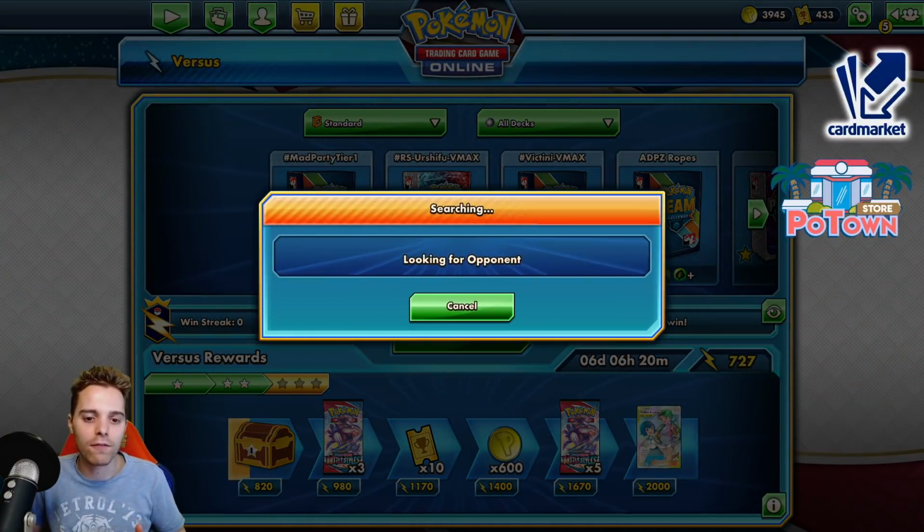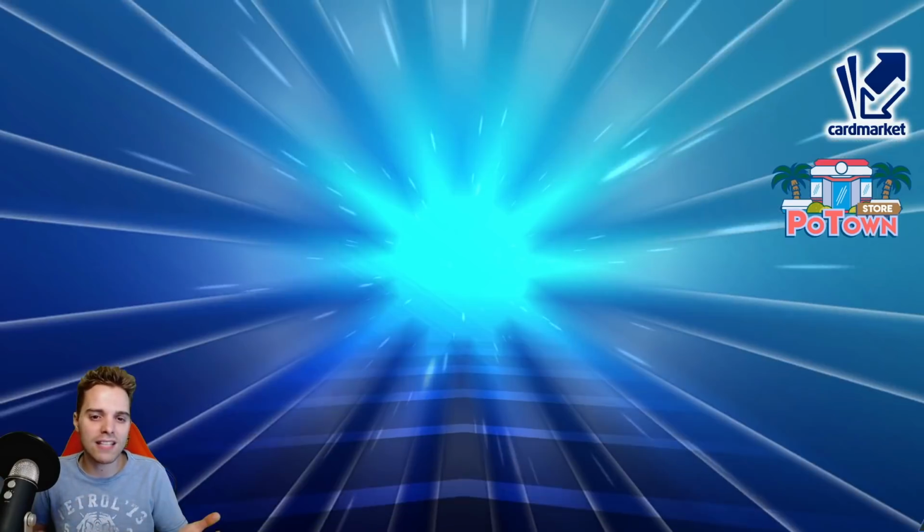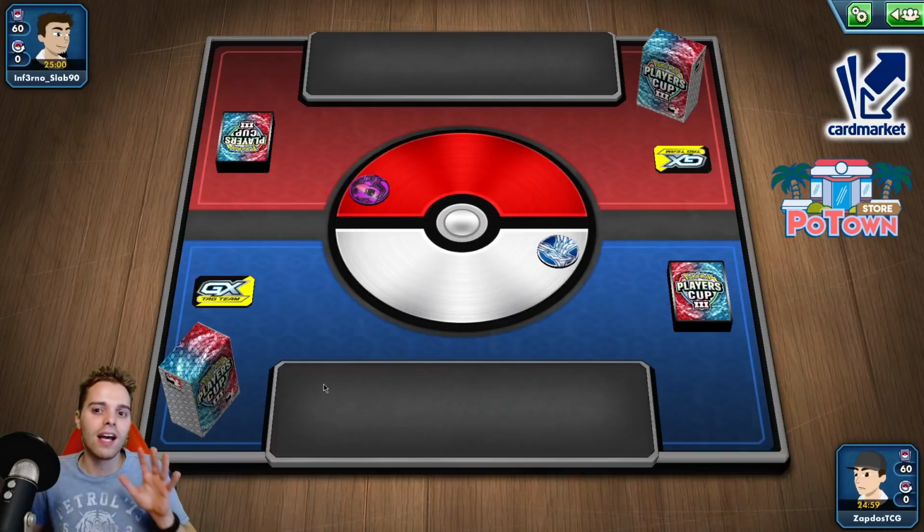Blastoise VMAX is here for you, and hopefully you guys will see some W's. Cannot promise you guys. Blastoise VMAX is also very weak against Spiritomb, so you don't want to see any of those. But we'll see how it goes.